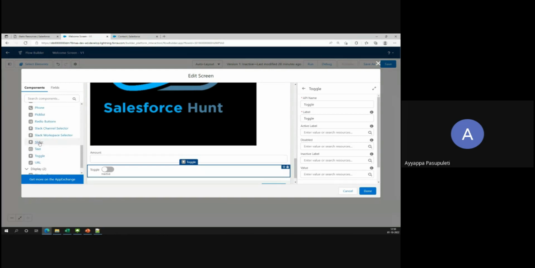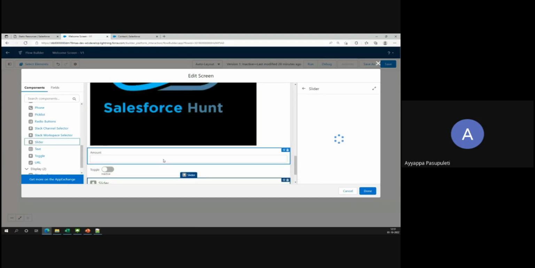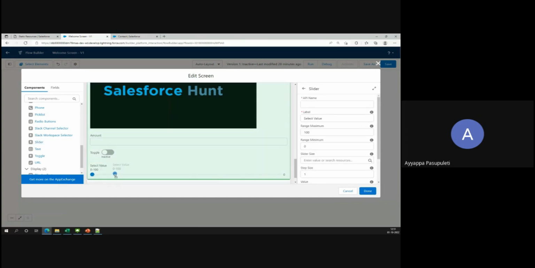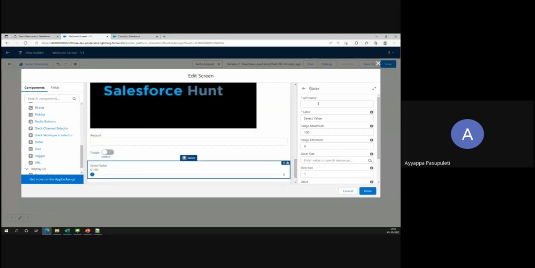If you want to give a rating kind of thing, you can use the slider and it will give the option to just drag how much percentage you want. I'll give it the label ranking only, with 100 as the maximum range and 0 as the minimum ranking. That's it. I'm leaving the rest for further options.